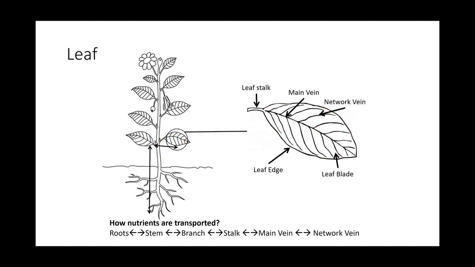Okay, then how about when the plants make food? So when the plants make food, after the leaf makes food, you bring it down. You give it to the flowers, you give it to the fruits, whatever needs to be given, they'll give, and then the leftover they'll bring down to the roots for storage. Okay, so that's how it works.